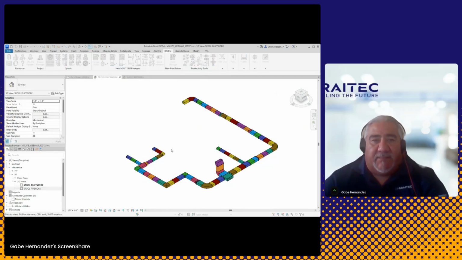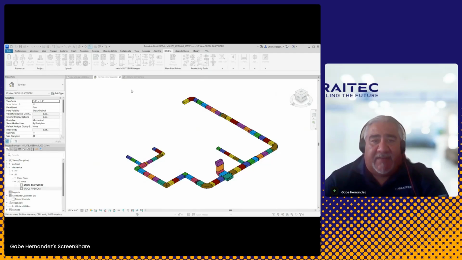And when I go back to my managed spools, you'll see that all these supply air spools have been updated to this package. Okay. Now the numbering is out of sequence here, right? So I'm at 76. And maybe I want to change other things about the numbering schemes when I do a spool, right? You have tools up here. Notice now when I select on the actual spools, most if not all my buttons now light up in the ribbon. I have my spool data that I can update and modify. Here's my spool sheet where I can re-annotate, I can rebuild it, I can open them and export these spool sheets out to PDF format. I can make my selection.